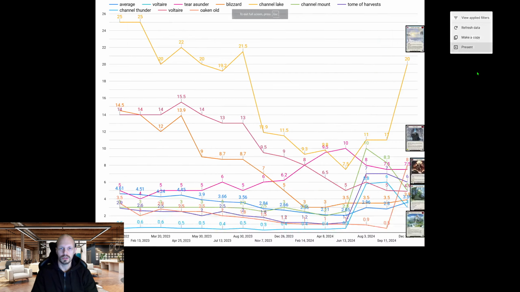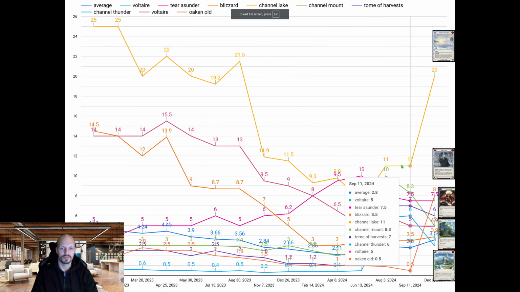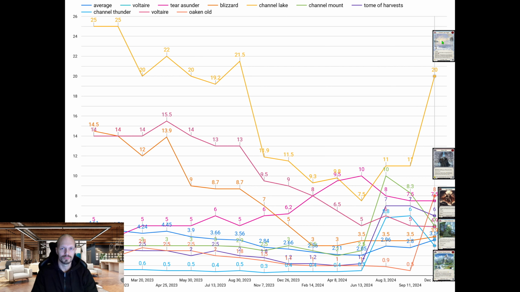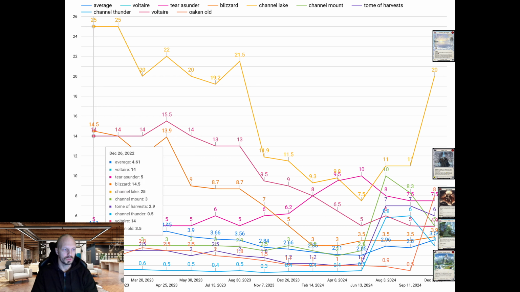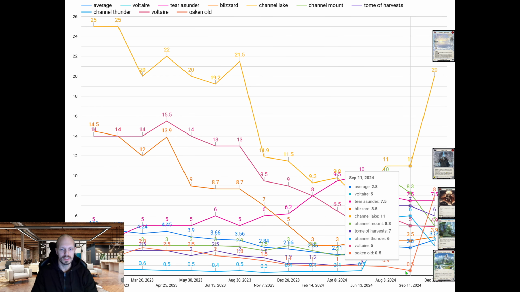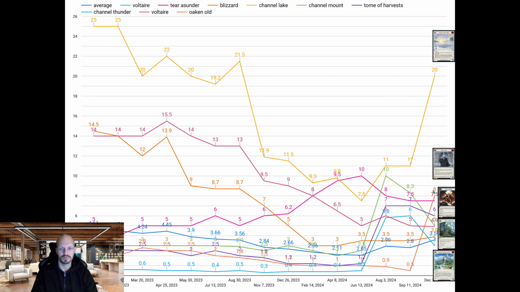This is correct. So, Majestic Rainbow Force. Check this out. This looks like a Bitcoin chart. Channel-like frigid and foil, lowest price is 20 on Cardmarket. Also, Oaken Old is at 8. And you can see it here. It went down from 350 to 250 to 2151, 50 cents last time we checked on it. It wasn't even on this chart. And now it's the second most expensive of all those, Majestic Rainbow Force at 8. Where's the average? 359.